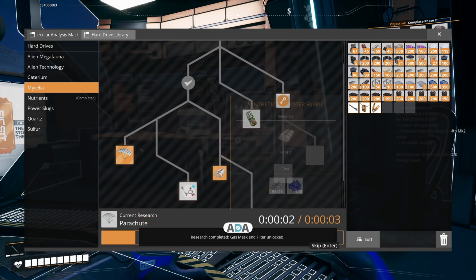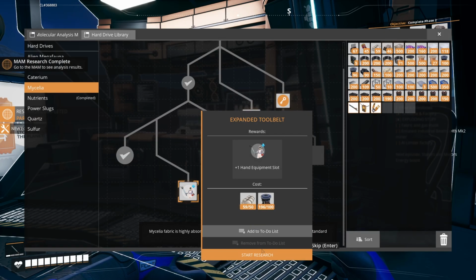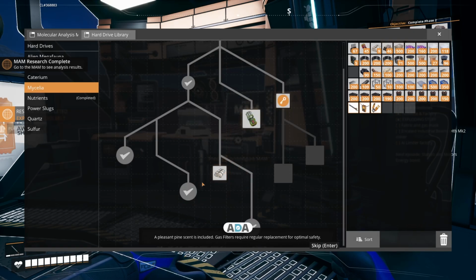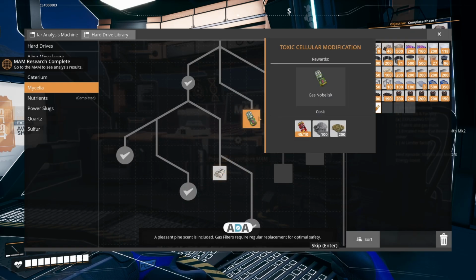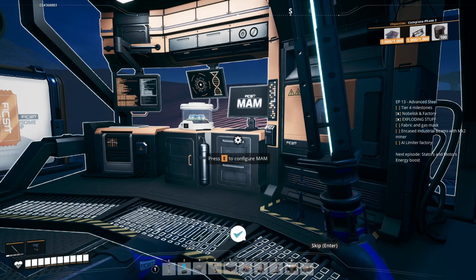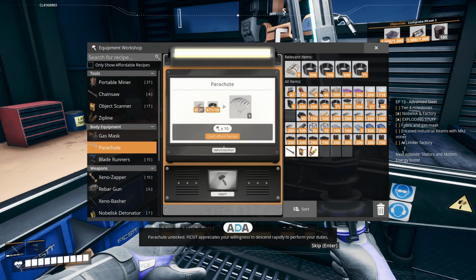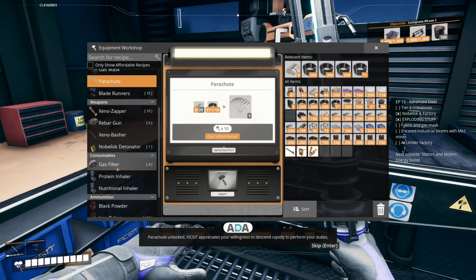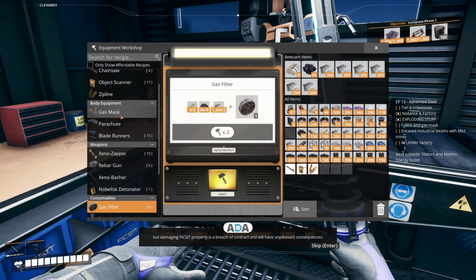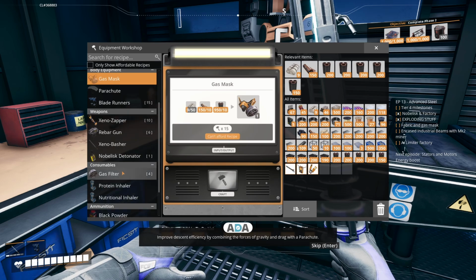Research completed. Gas mask and filter unlocked. Mycelia fabric is highly absorbent, making it more effective at toxic gas filtration than the standard issue Pioneer helmet. A pleasant pine scent is included. Gas filters require regular replacement for optimal safety. Parachute unlocked. Fix-It appreciates your willingness to descend rapidly to perform your duties, but damaging Fix-It property is a breach of contract and will have unpleasant consequences. Improve descent efficiency by combining the forces of gravity and drag with a parachute.